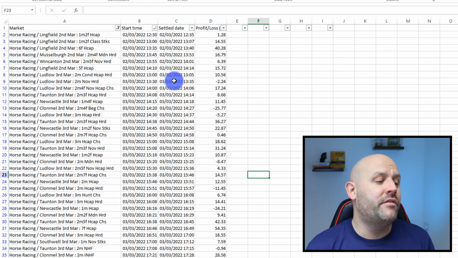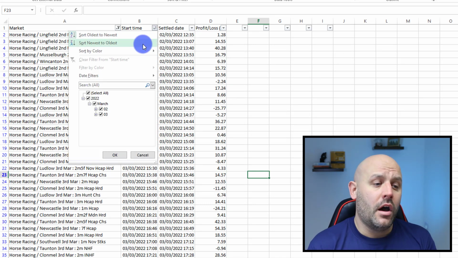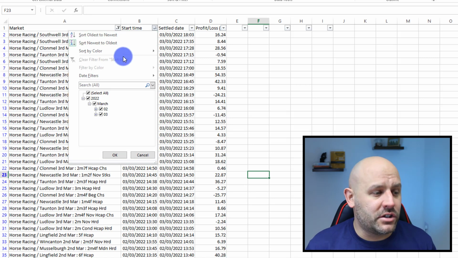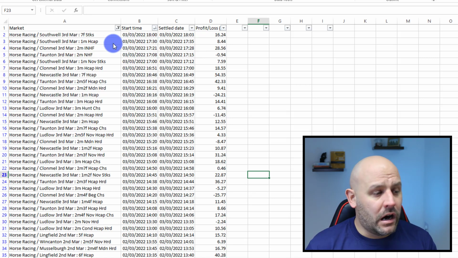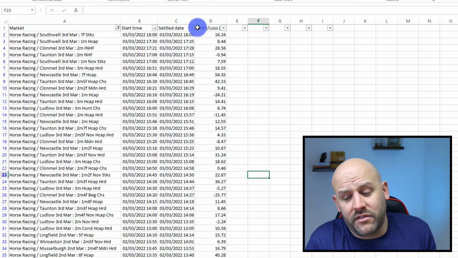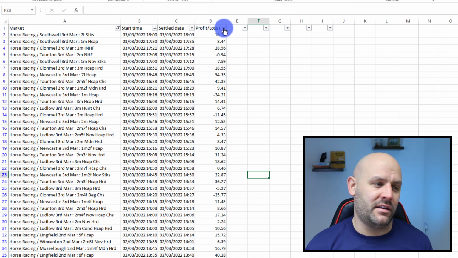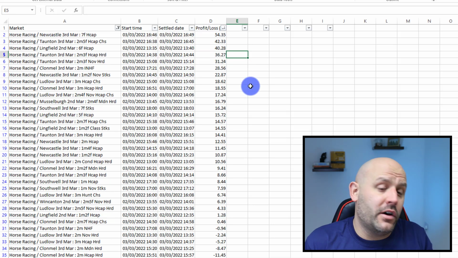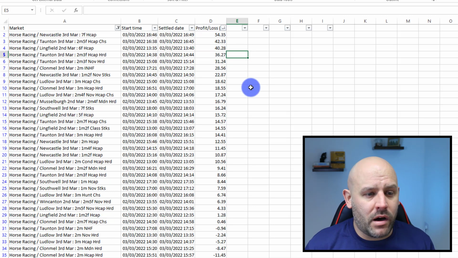Another thing to look out for is possibly the race times. Are you performing better at the start of the day or at the end of the day? Why is that? That would say to me straight away it's probably a psychological issue. I had an issue in the early days where I would behave more sporadically towards the end of the trading day, and that was probably because I wasn't happy with the results I was having. But the first races of the day were always really quite consistent.